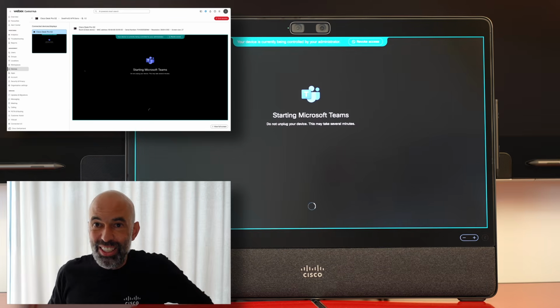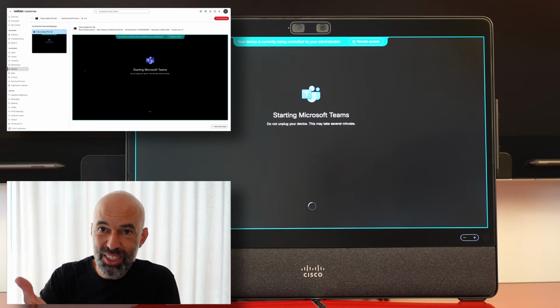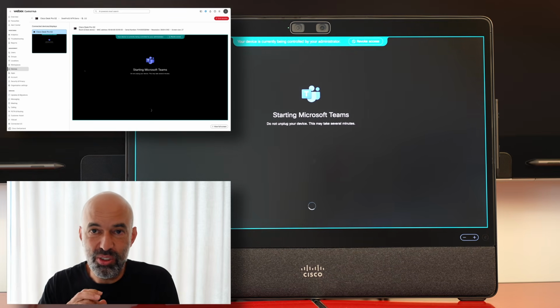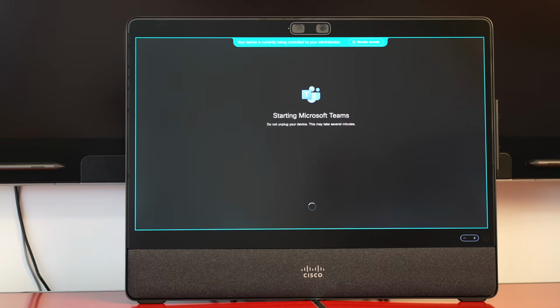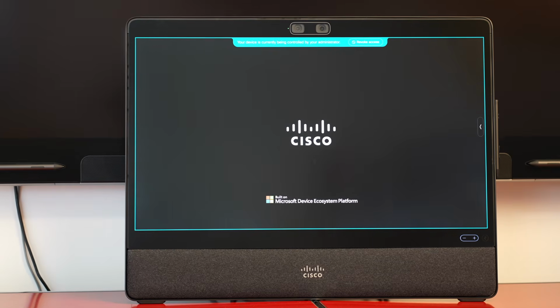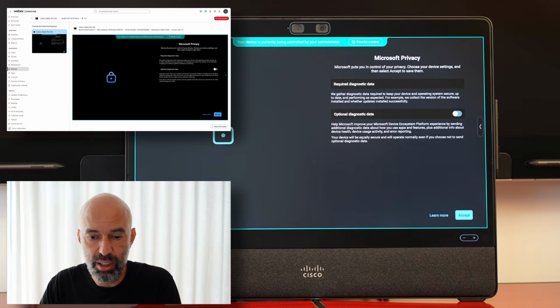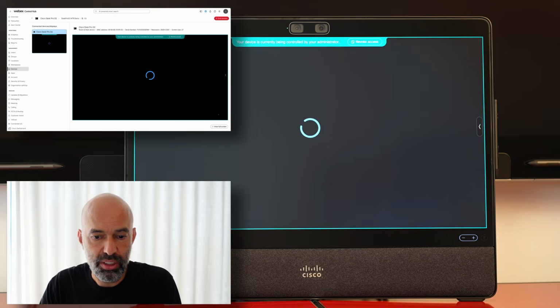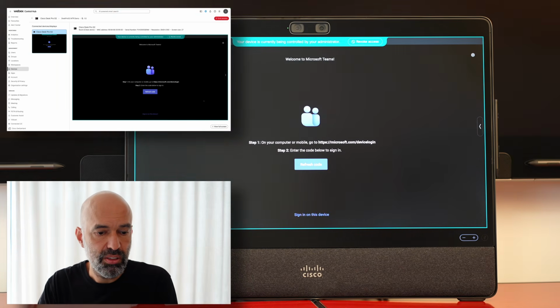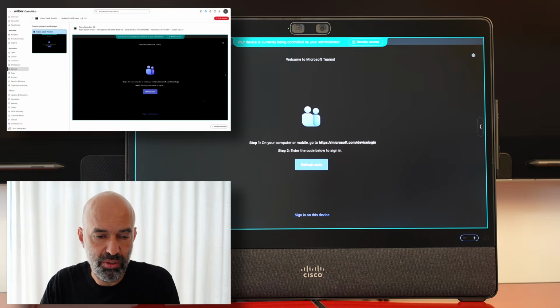At the same time, I really enjoyed seeing the progress also on the device. So it shows a privacy window. I say okay, I want to accept this. And then it continues, installs Microsoft Teams Rooms.